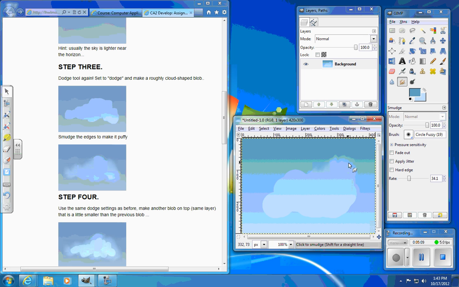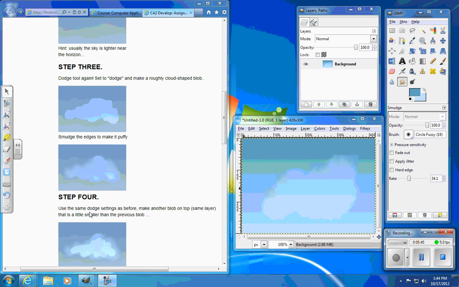It's going to take a little bit of time, okay, because it goes in very, very small increments. Essentially what you're trying to do is give it that wispy effect, like clouds when you see them, they're kind of wispy because of the air currents in the upper atmosphere. So just continuing to smudge here. Very nice. Okay, I'm going to pause this, and when I'm done smudging, we'll pick up right where we start. All right. You'll see that I've got it all smudged.